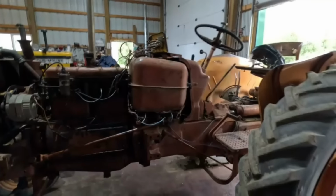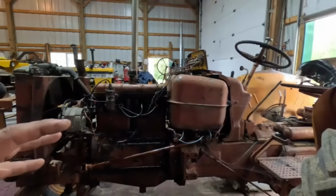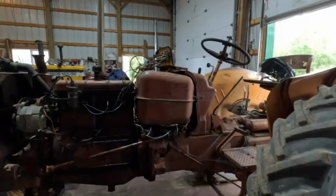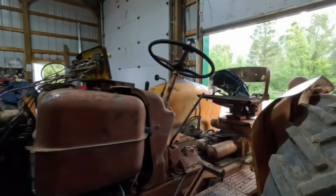Anyway, so what I think I'm going to do is get this thing prepped. We'll just pull it over there. I won't be able to drive it and get it washed off, and go from there. What I'll probably do is take the gas tank off. We'll take the fenders off for now.